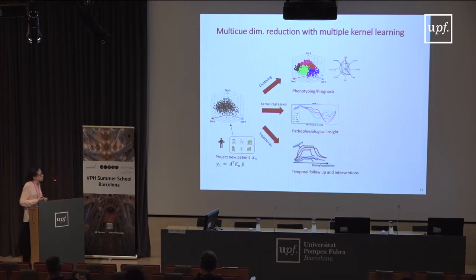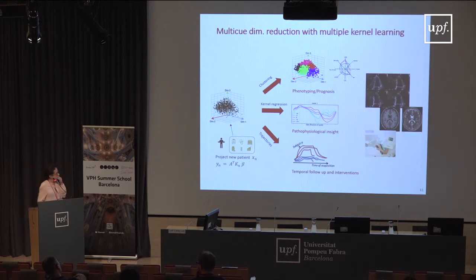And finally, if I have longitudinal data, what I can do is project each time point as if it were a sample of my data. And then by joining these time points, I have a trajectory, which can be useful for temporal follow-up or to decide an intervention. Now, we have applied this method as a starting point of several applications, and I'm now going to explain some of them.